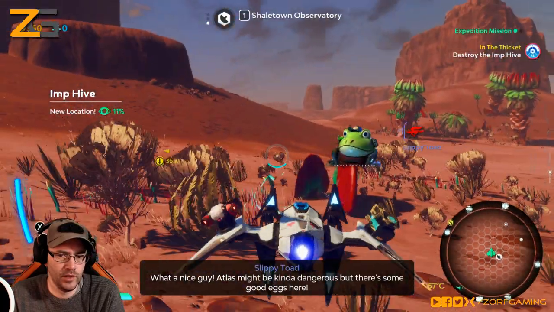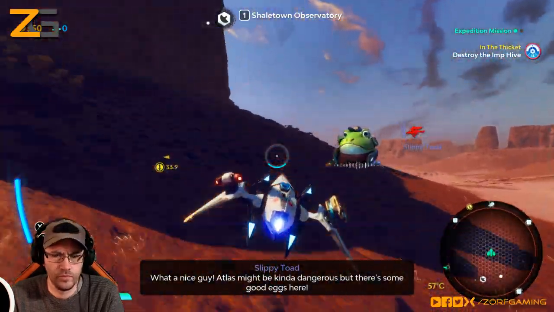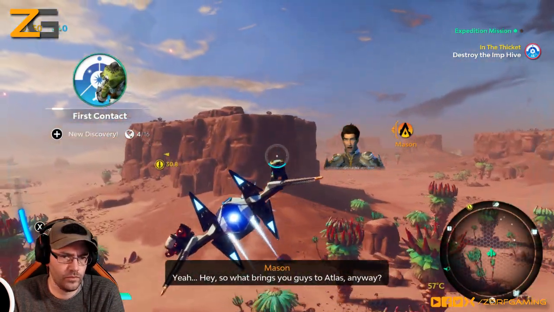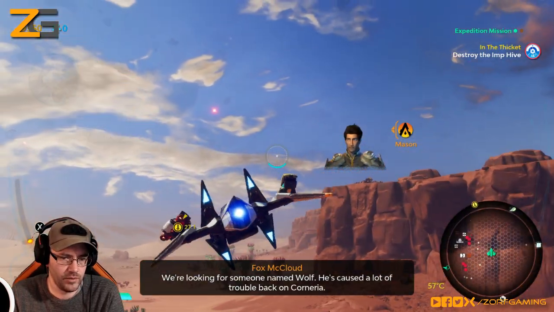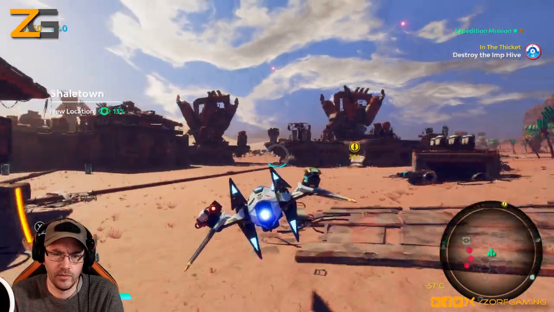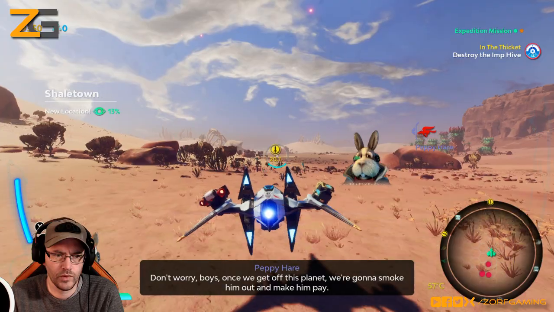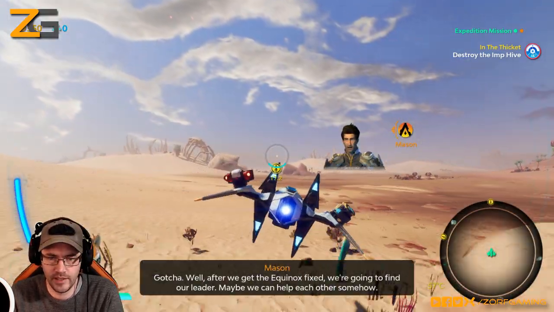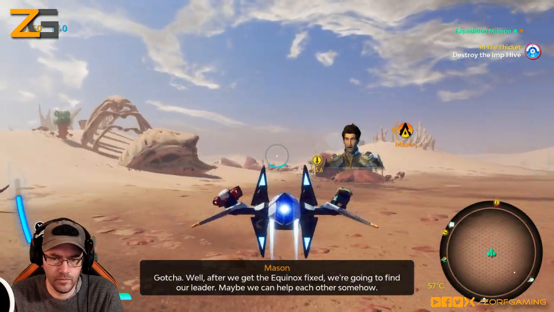What a nice guy! So we've got a battle. Atlas might be kind of dangerous, but there's some good eggs here. Hey, what brings you guys to Atlas anyway? We're looking for someone. We're running out of fuel. He's caused a lot of trouble back on Cornaria. And now the bill's due. Don't worry, boys. Once we get off this planet, we're gonna smoke him out and make him pay. After we get the Equinox fixed, we're gonna find our leader. Maybe we can help each other somehow.